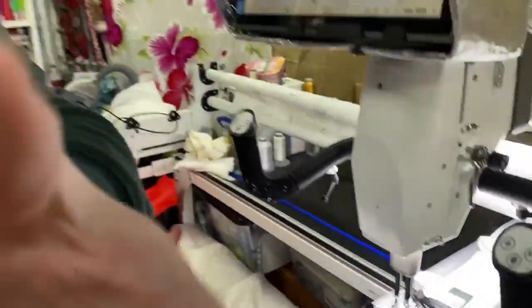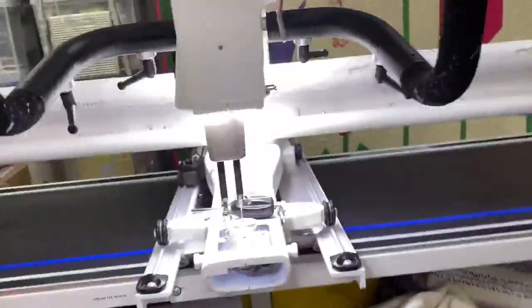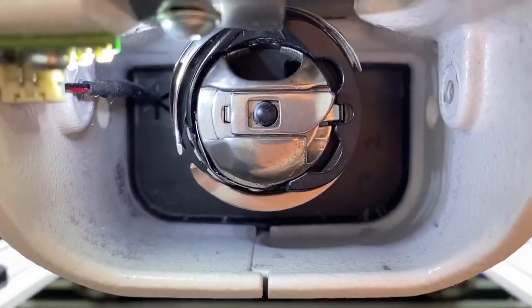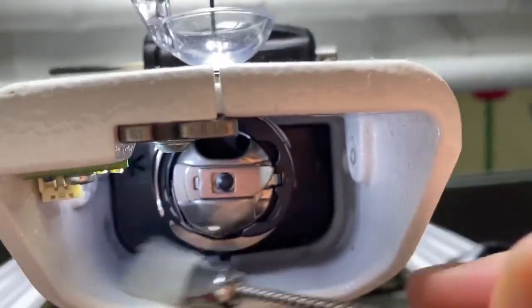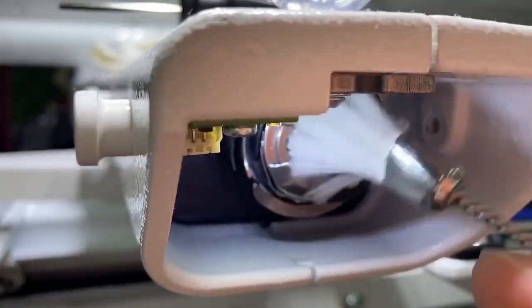Now the next thing is I'm going to take the camera from good old Sylvia now, and what I'm going to do now is I'm going to show you, forgive the mess of my studio, they all look like this. So now you can see this is the bobbin chamber, and even here you can see how much schmutz gets caught in the bobbin chamber here. So you give that a good old clean out as well. Oh, maybe I should have left this with Sylvia.